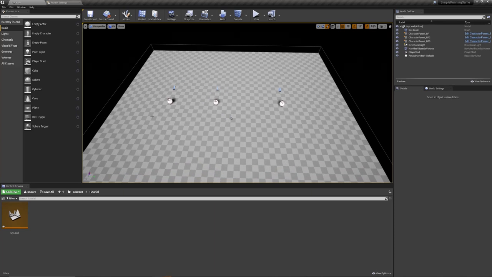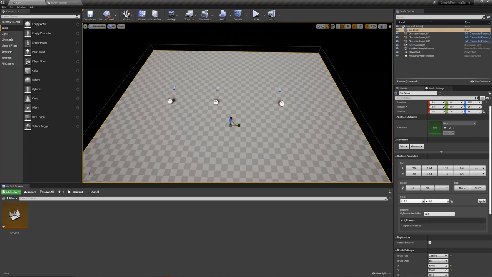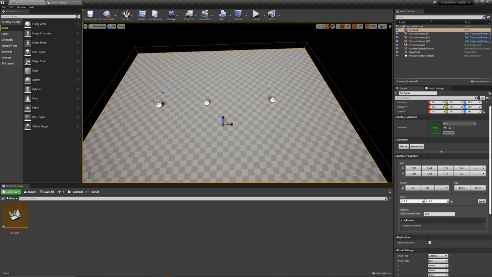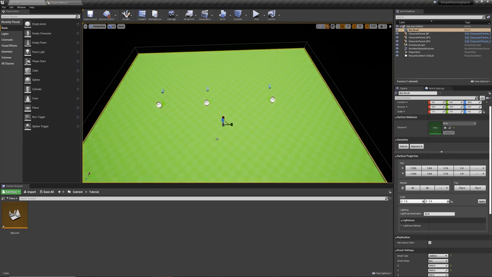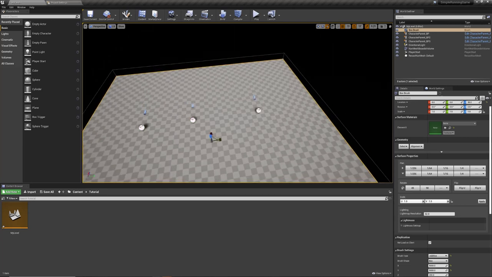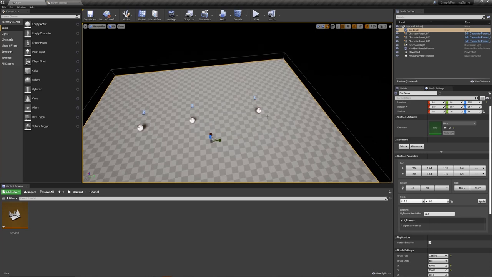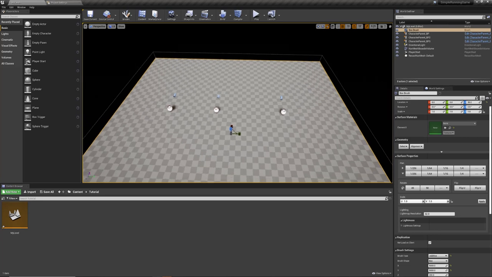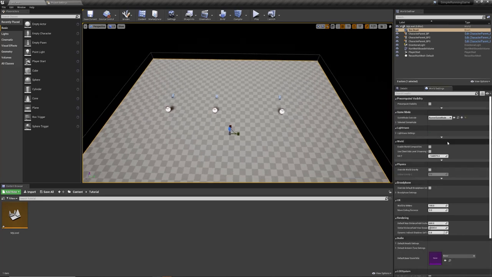Alright, for setup, what I've done is I made a new level. I added a cube and extended it out. I added a nav mesh bounds, so if I press P, you can see the nav mesh. And I made a character. The character is pretty straightforward. All it is, is a simple AI that will move to a random location on the nav mesh every few seconds. I made a game mode, so in my world settings, I'm using my game mode, which just sets the default pawn to this character. So that's the setup.